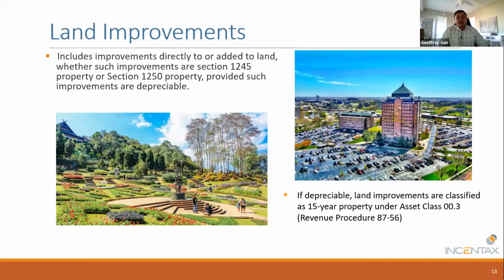15-year property is usually land improvements. Land improvements are generally those assets that you find outside of a building's footprint. You can think of landscaping, concrete or asphalt paving. In industrial properties, it could be that reinforced concrete paving where deliveries are made. Not everything found outside of a building's footprint qualifies as a land improvement. So again, that's where the expertise comes in.